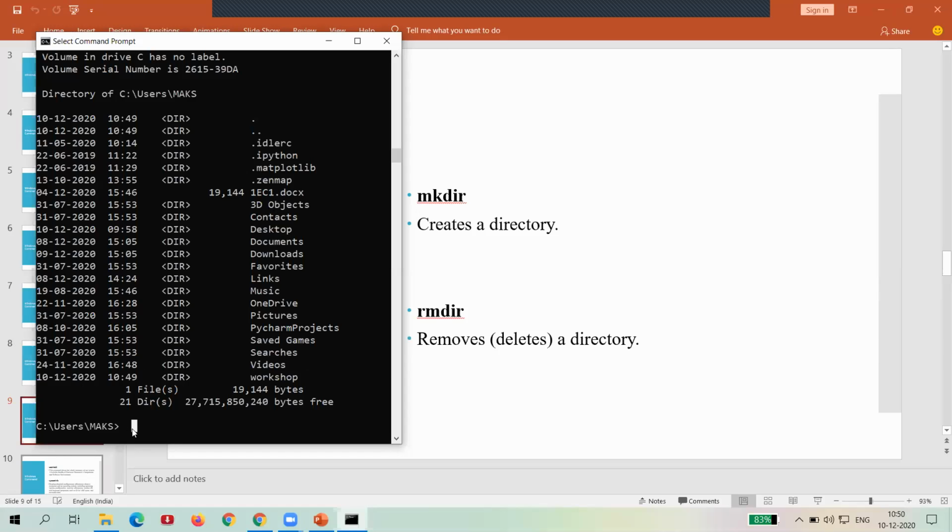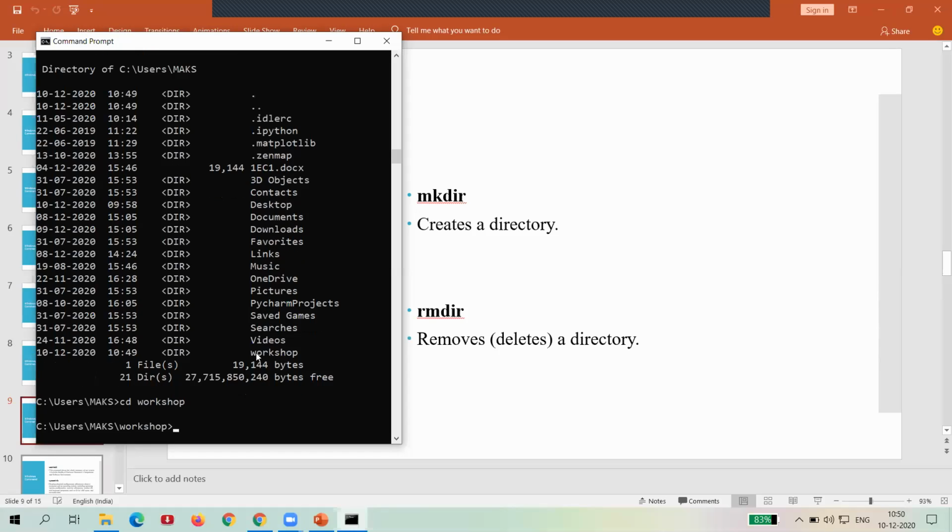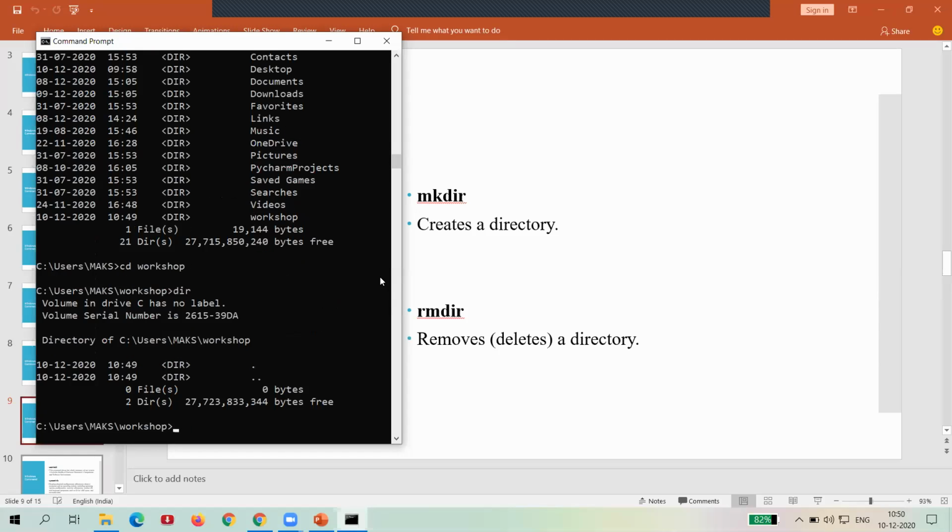Now, for example, if you move into that folder, then you write cd and workshops. Now you can see you are inside the workshops folder. Now in this you have to check for files. So now you can see I have run dir and there is no file available. Only the default hidden folders are created. So it's a blank folder, because both are dot entries, and that is the meaning of hidden, which is system default created. Now if you backtrack, again cd space dot dot.